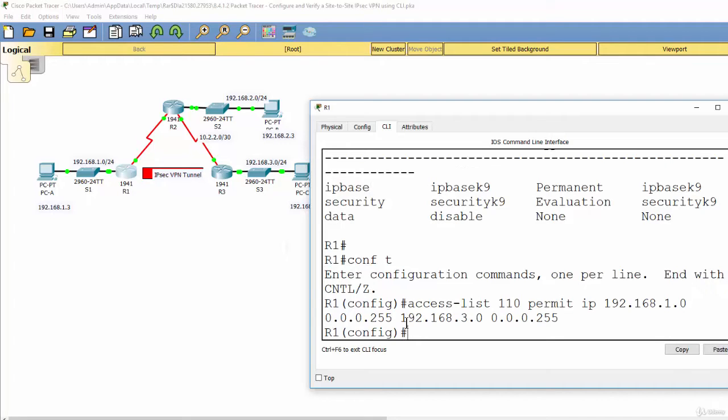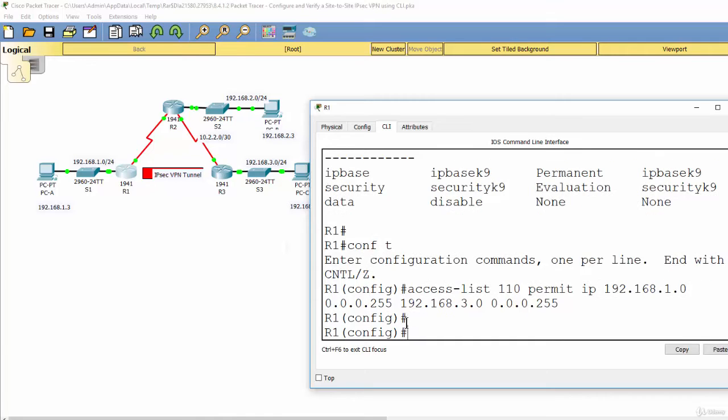Step 4. Configure the IKE Phase 1 ISAKMP policy on router 1. Firstly, we configure the crypto ISAKMP policy number 10.